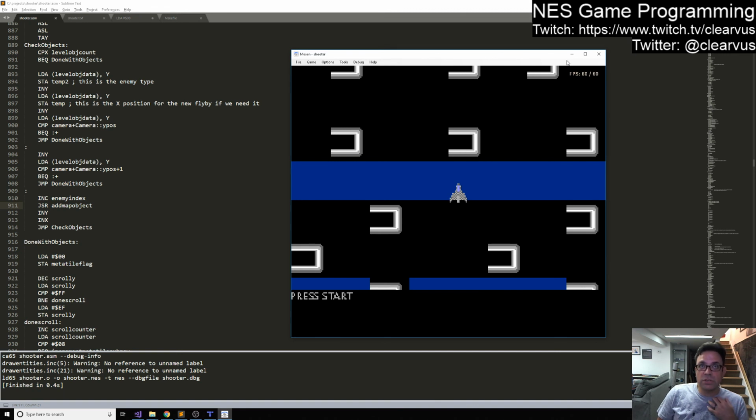requires actually going in and changing the assembly code, which is not something that's obviously taken up lightly by especially people who don't program and who were looking at this because they were interested in using it kind of like RPG Maker or something along those lines, or Game Maker.